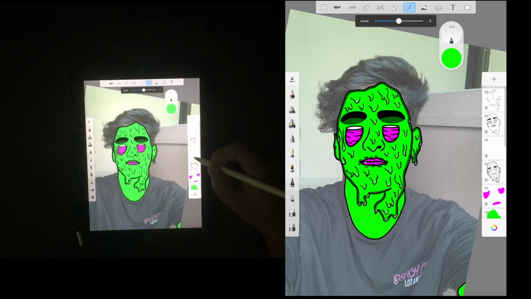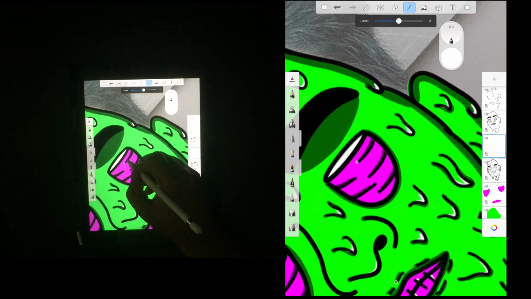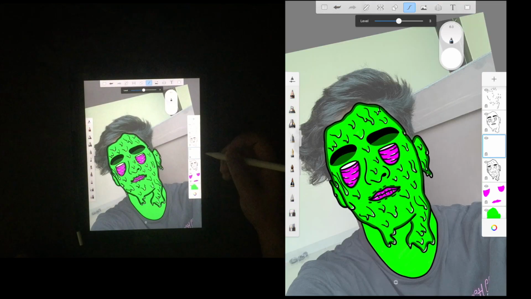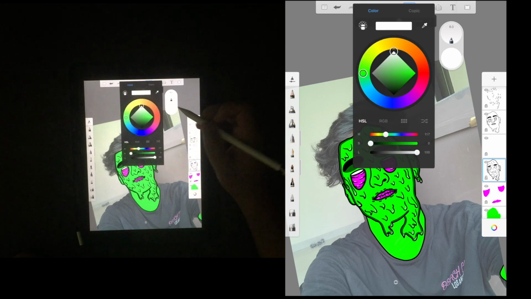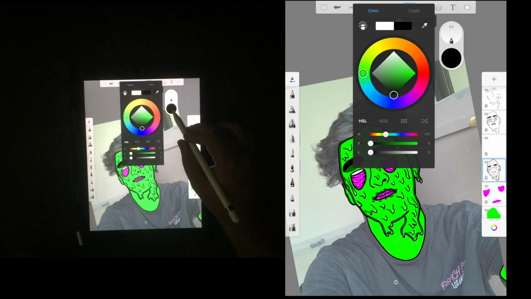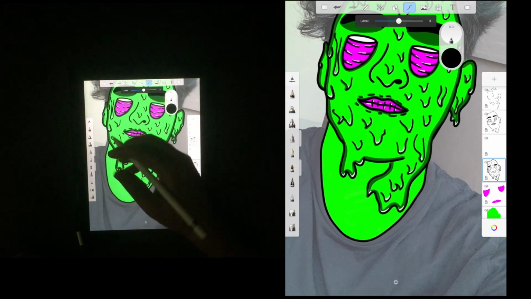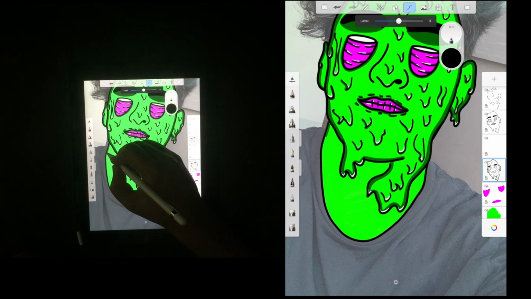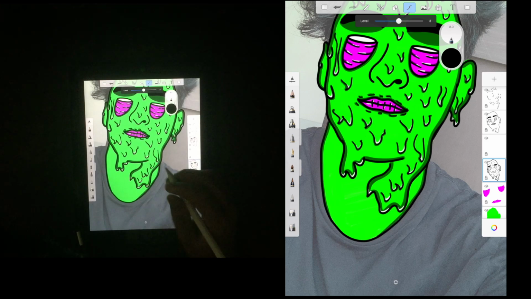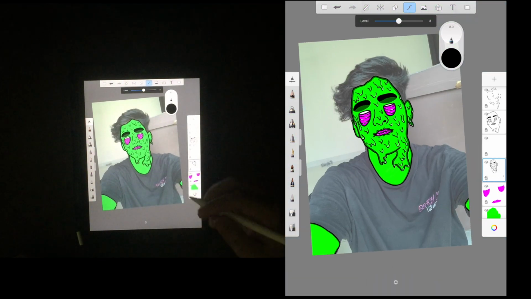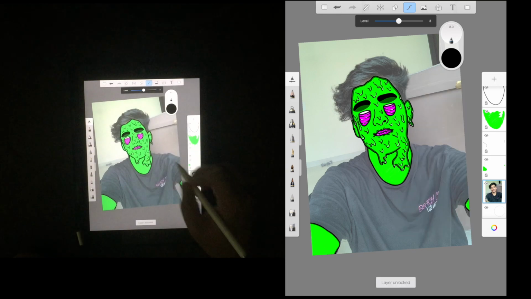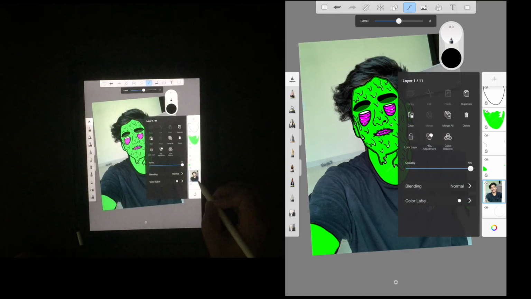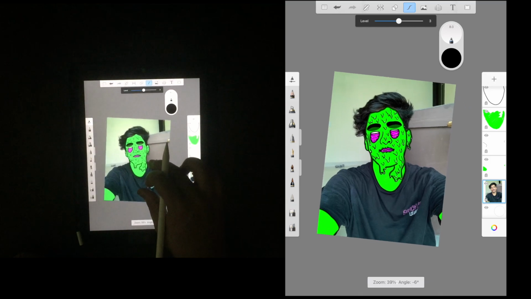Now I'll go back to the whites layer and give small markings inside the eye bags. Now this is going to be the last stage for your photo. What you'll have to do is go back to the layer where you made all the dark tones of green and outline your neck and hands as well. And with that your art is done. I'll increase the opacity of this image and this is what your image will look like.